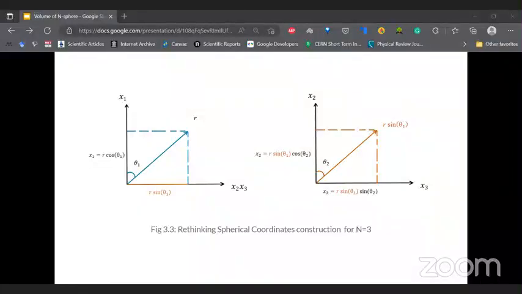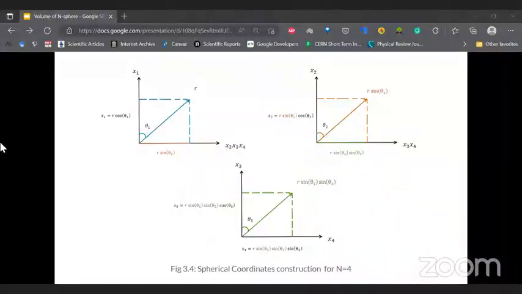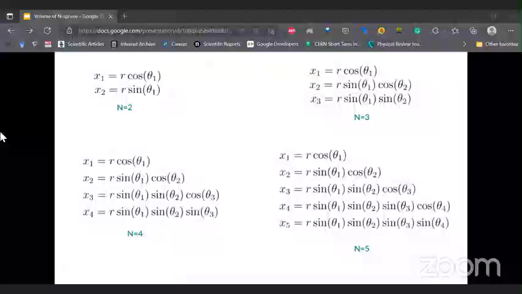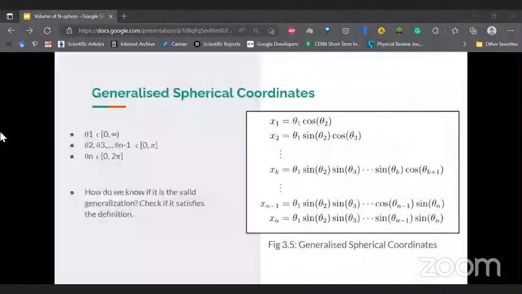Now, this method of thinking actually seamlessly generalizes, and you can see the same I've done for 4 dimensions. So first I've considered x1 and the axes x2, x3, x4 conjointly. Then I've split that into x2 and x3, x4 conjointly. Then the last again recursively. So when you do this, you obtain a few results, which I shall show here. And from here, we can directly go to the generalized spherical coordinates.